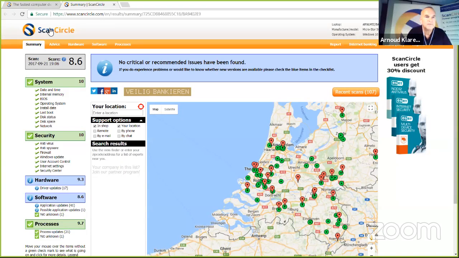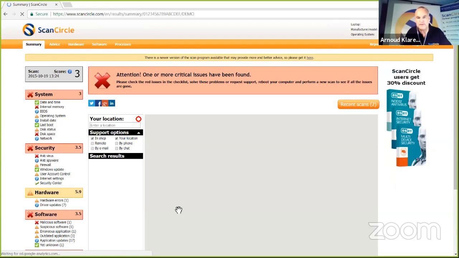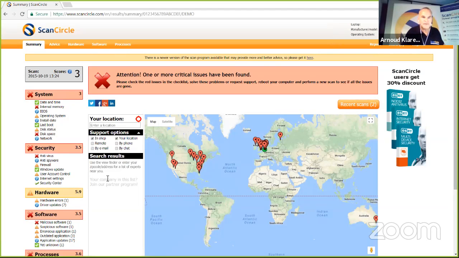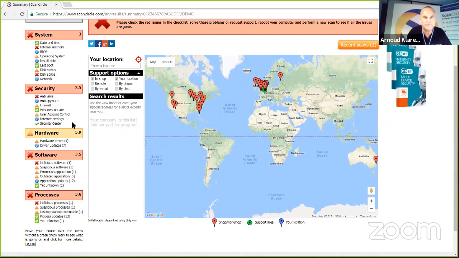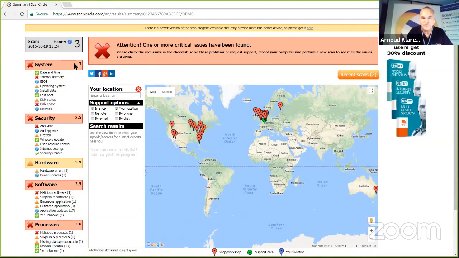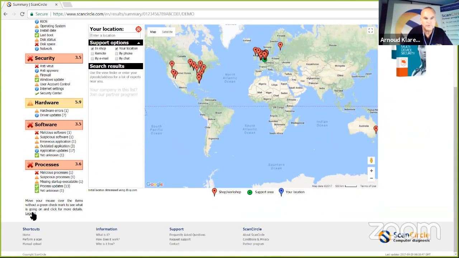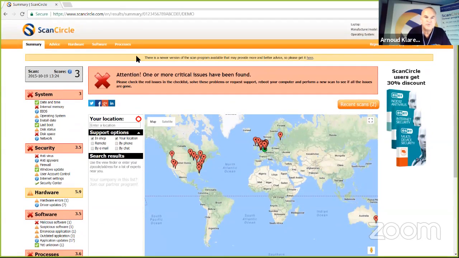On the general website, anybody can access that. There's the example scan, and this one scores a 3, so it has nearly all the possible problems that you can encounter. As you can see, there's a score. There's a checklist with the different colors. There's a legend here specifying what the different colors mean. There's a summary saying what you need to do, basically. And this is the general environment.